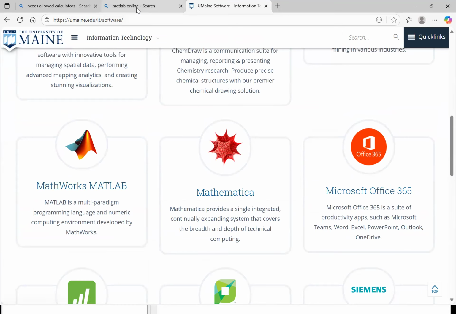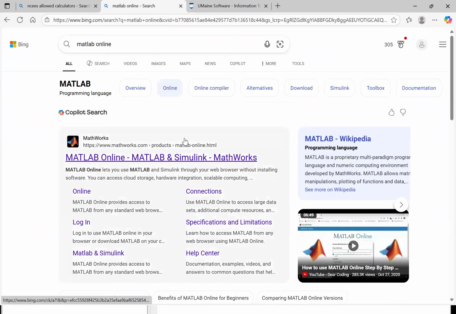If you don't want to install it, you can run it online, but you still have to have an account set up. And the problem is that you don't have a built-in debugger with your editor. It's not as easy to run script files. It's a little more cumbersome. So, it's up to you. And again, MATLAB isn't required in this class. It's just, like I said, instead of using a TI-36.